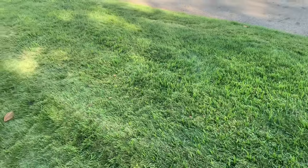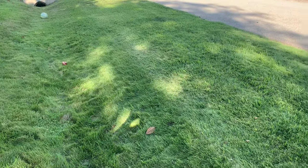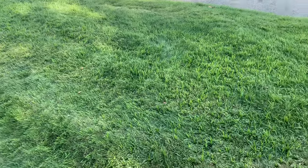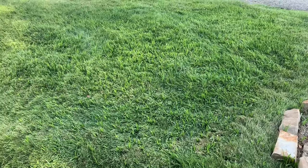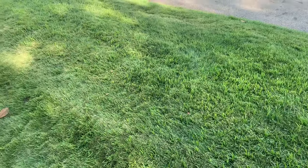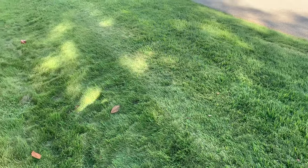This is what you have to do to make sure you kill it: you have to mow it first. You can see the nut grass is just barely sprouted now — we're not going to have a problem killing it. Anytime you're spraying stuff like this, you need to make sure you mow it. You can wait a day or two at the most, and then you need to spray it. It's going to kill it real easy.